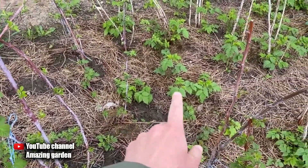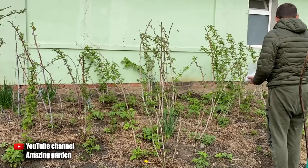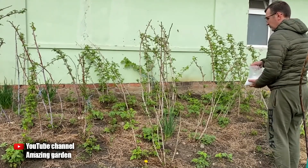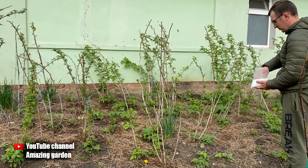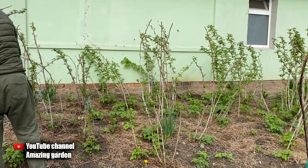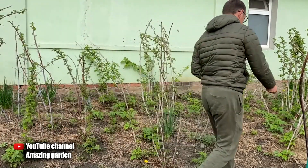I also want to show you the second way to apply carbamide. This method may seem much easier at first glance, since you just have to scatter carbamide over the soil surface at a calculation of about 40 grams per square meter. But it is pointless to leave it on the surface — you need to dig it into the soil with a rake, mulch the soil, and make abundant watering for the nitrogen fertilizer to start working. So you can choose which method is more convenient for you.